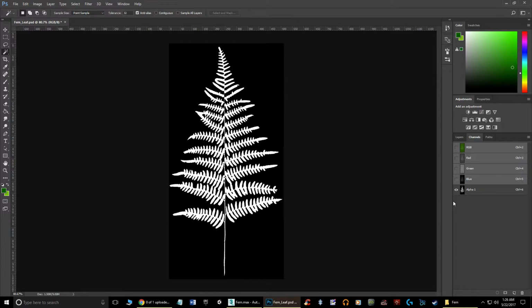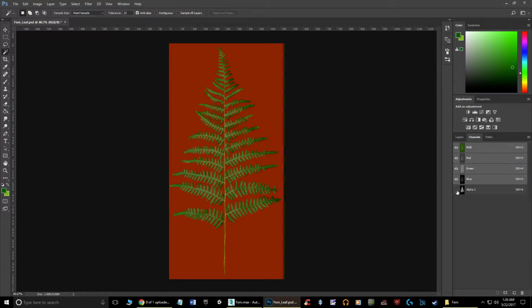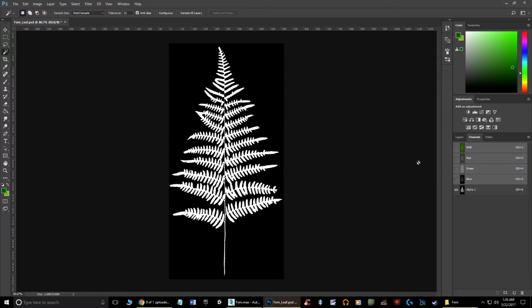Okay, Control D deselects. Now, keep in mind too, by the way, this whole RGB thing in the alpha is all just in Photoshop. So if I was to leave it like this and save it out, it would be totally fine. Whatever you see in RGB by default, if the alpha isn't on, that's what will show up in Photoshop. So it's only Photoshop that hides the RGB and shows the alpha. So I can save it like this and it'll still show up fine. I'll even prove it to you.